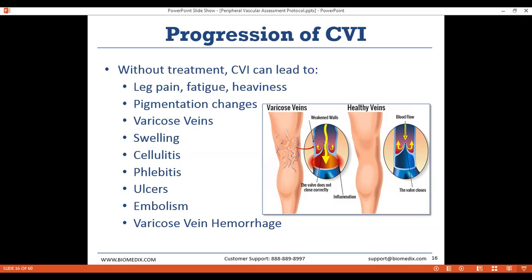There's blood that's being sent to the legs by the arteries, but it's not being evacuated out properly, which can often cause swelling, a sort of resting or pooling in the legs. So you'll sometimes find patients who have CVI who have legs and feet that are reddish, brownish, or almost purplish, sort of bruise colored in some cases. Swelling, cellulitis, and phlebitis all go hand in hand with that blood pooling in the legs and feet. So those indications probably won't be a surprise.